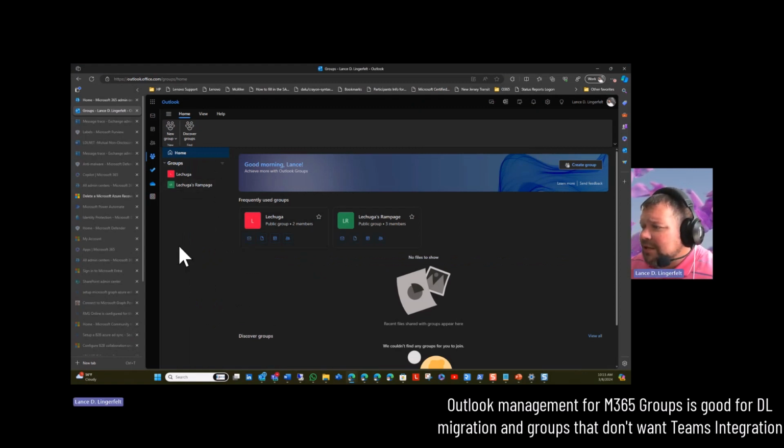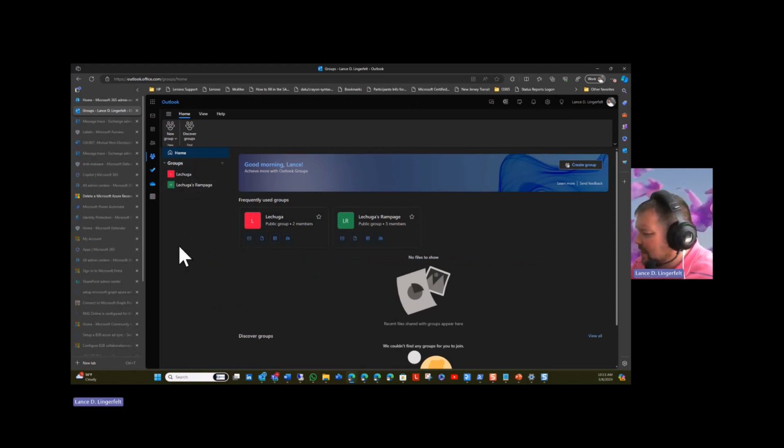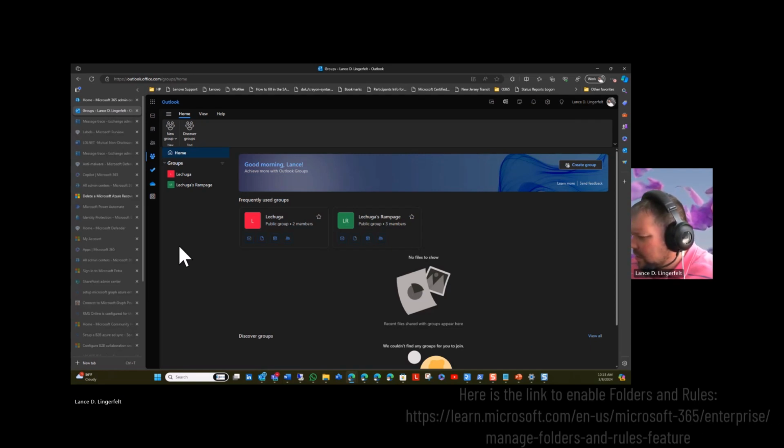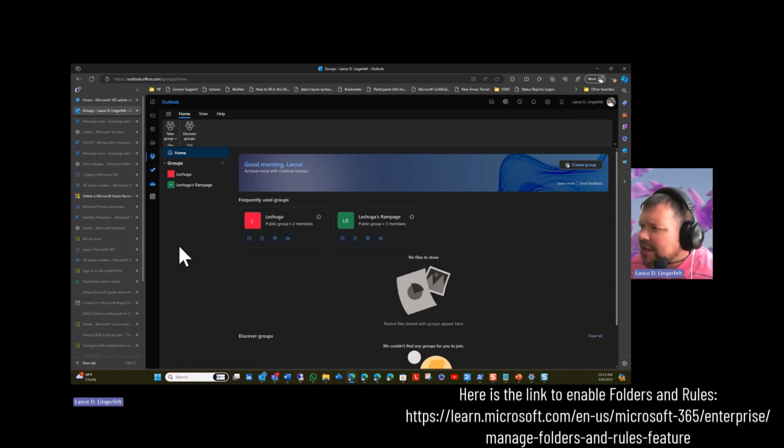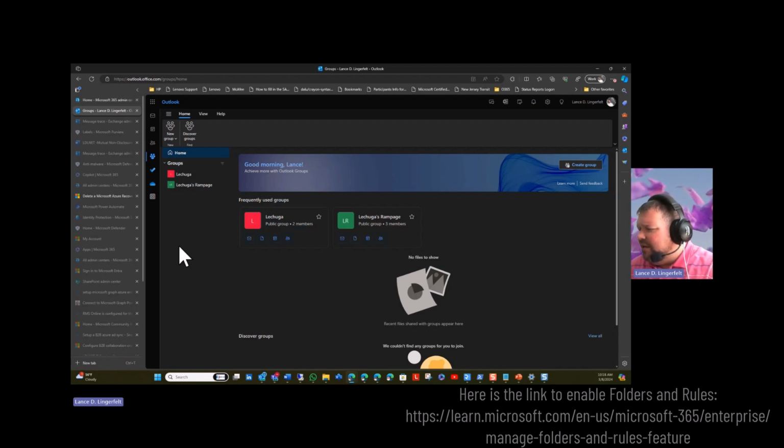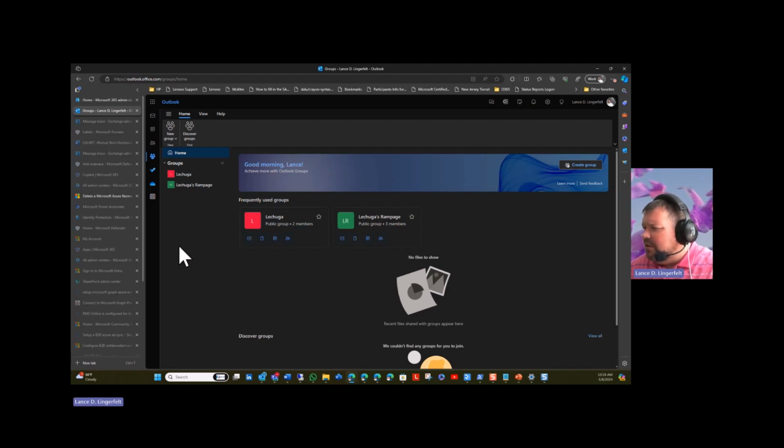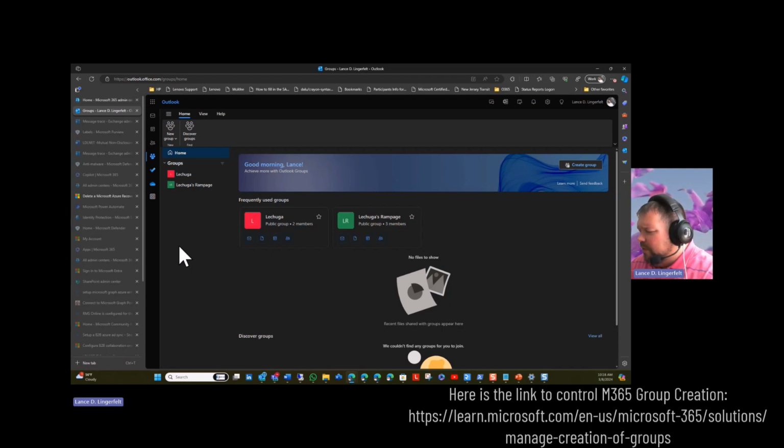Once you enable it in the admin tenant, it goes through a process. I'll try to provide that information. You set your organization settings to allow group creation. You can also set up a group that scopes the ability to create Microsoft 365 groups.